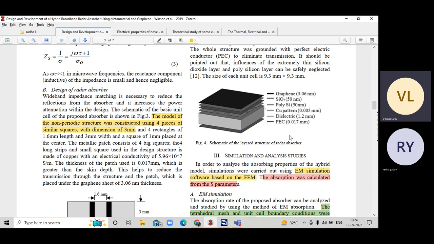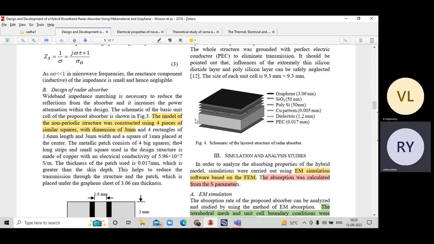First, you are going to use PEC and copper for those patches, with a layer thickness of 0.0175 mm. If you use 0.035 mm also, no problem. Then for your dielectric material, you are going to use this FR4, which has a dielectric constant of 4.3, and 1.6 mm thickness. If you are not getting exactly the same results, you can use 1.2 mm also. There is only a typo. I did 1.2 mm, but I did not get it. You can use 1.6 mm.